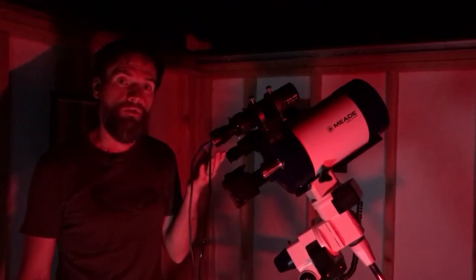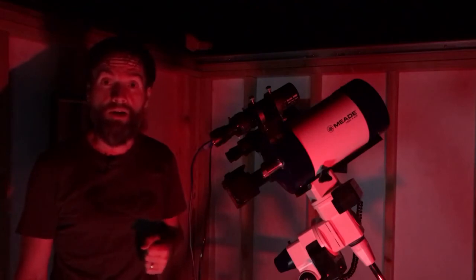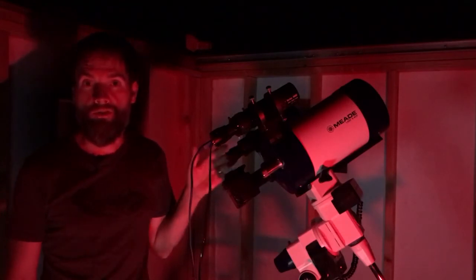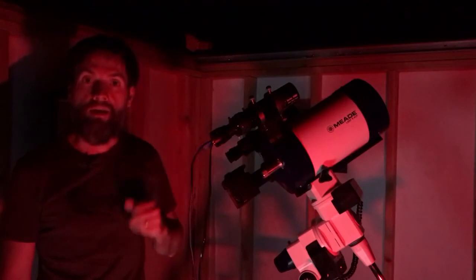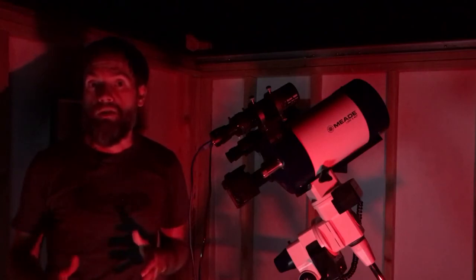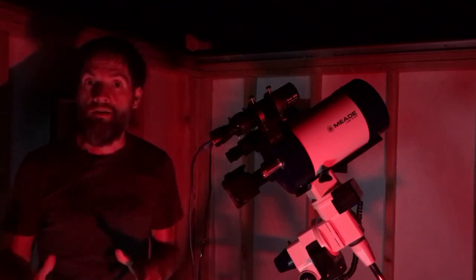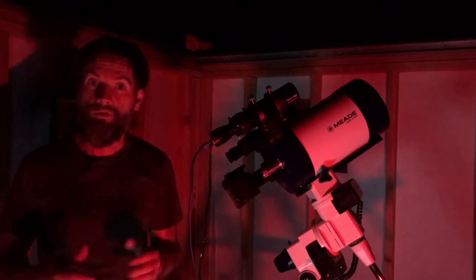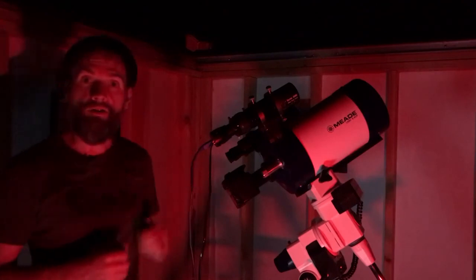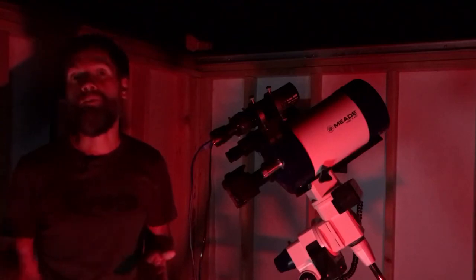Now that we have focused on our guide star, we can proceed to start auto-guiding. Select the guide star in PHD2 Guiding and proceed to begin auto-guiding. From there, start your imaging sequence in your main imaging camera, whether it's a DSLR or a dedicated CMOS camera through your main imaging telescope. Using an auto-guiding program like PHD2 is pretty intuitive, but it is a topic of its own and I'll be covering that in more detail in another quick guide video. From this point forward, you are ready to begin auto-guiding — it will send small corrections to the mount, and you can start to take long exposure astrophotos with accurate guiding that will result in pinpoint stars.